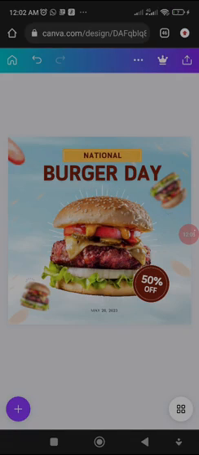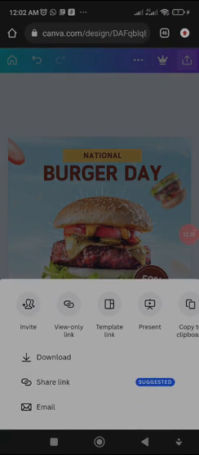Now let's go right away to exporting this template. To export this template, what you do basically is to just click on the last icon on the top right of the Canva workspace, of your design workspace. Immediately after the crown icon, the last one on the top right, you click on it. Once you click on it, you see the option to download and the option to share link.